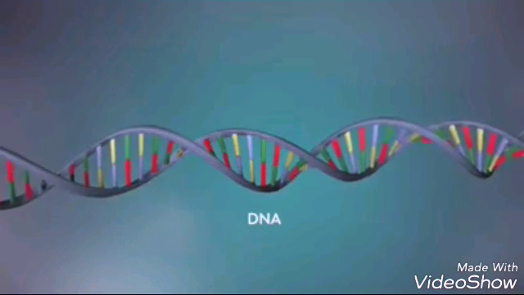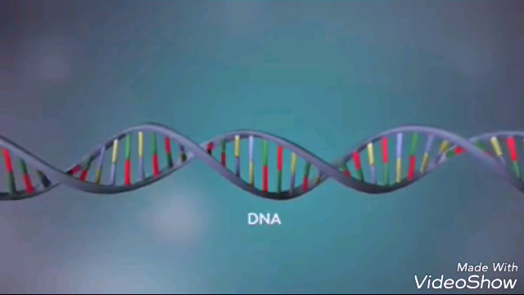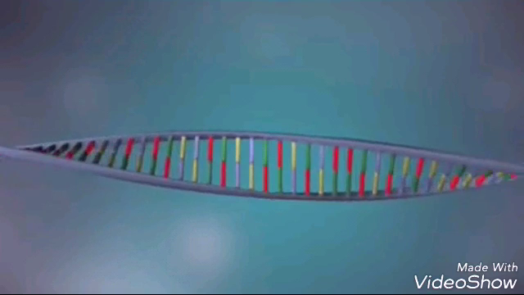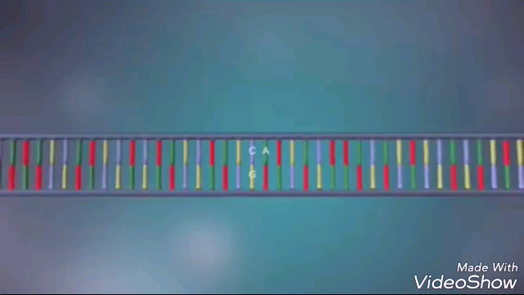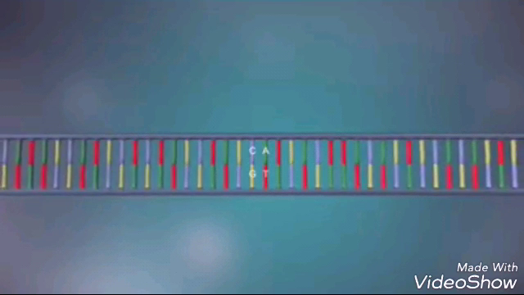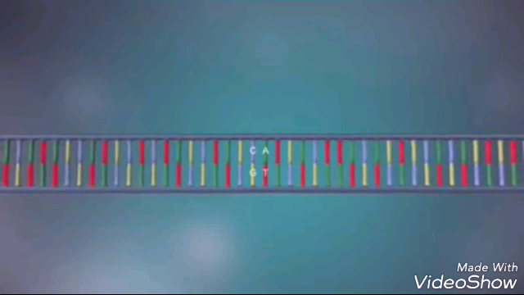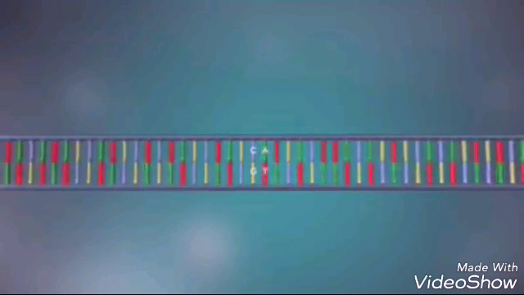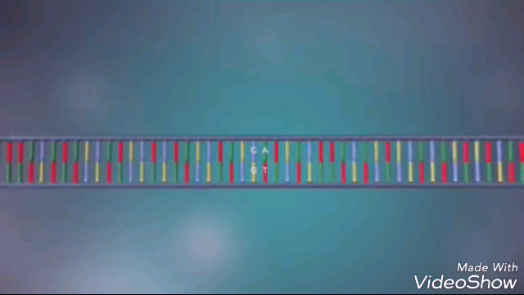DNA is a molecule made up of two strands, twisted around each other in a double helix shape. Each strand is made up of a sequence of 4 chemical bases represented by C, A, G, T. The 2 strands are complementary. This means that wherever there's a T in one strand, there would be an A in the opposite strand, and wherever there's a C, there would be a G on the other strand.